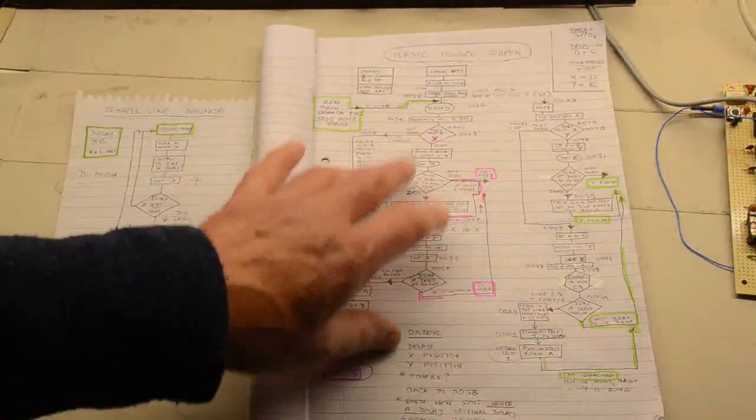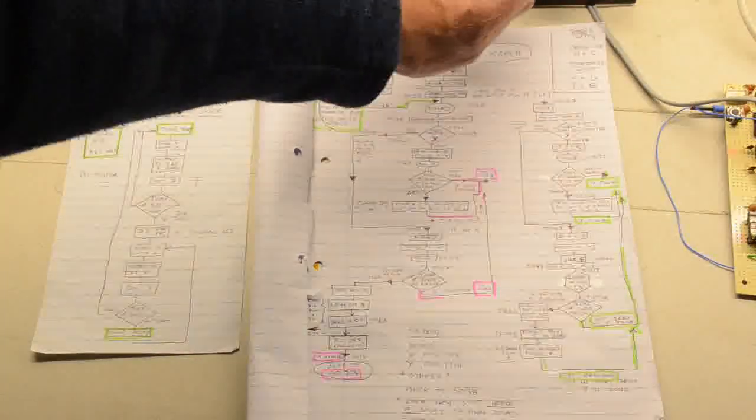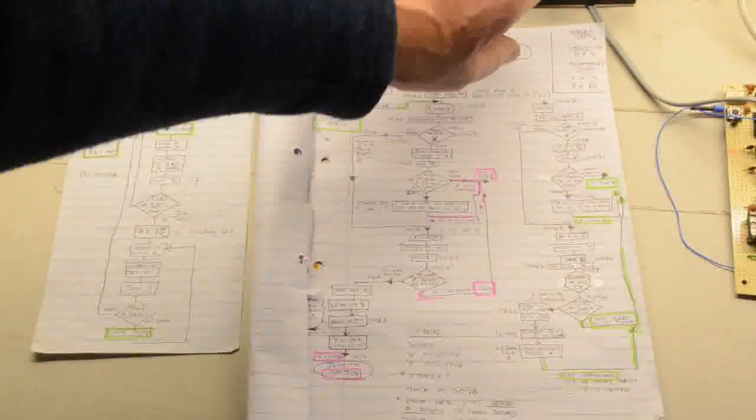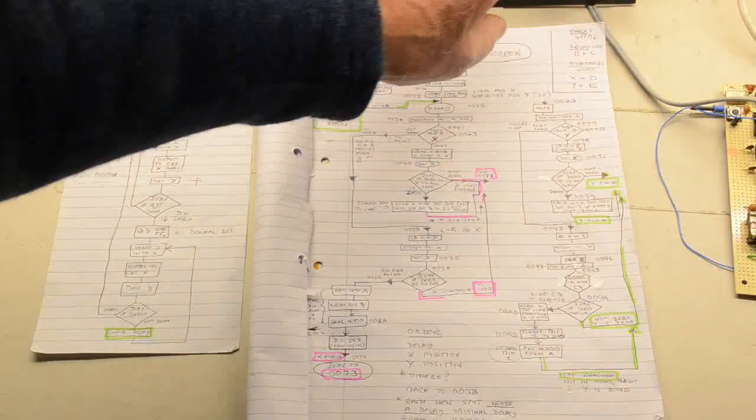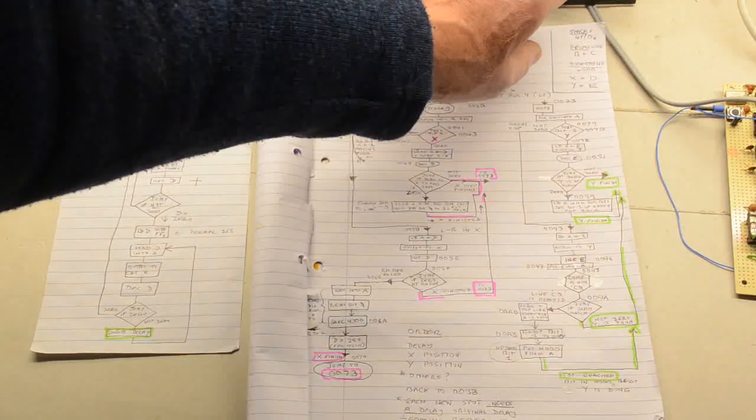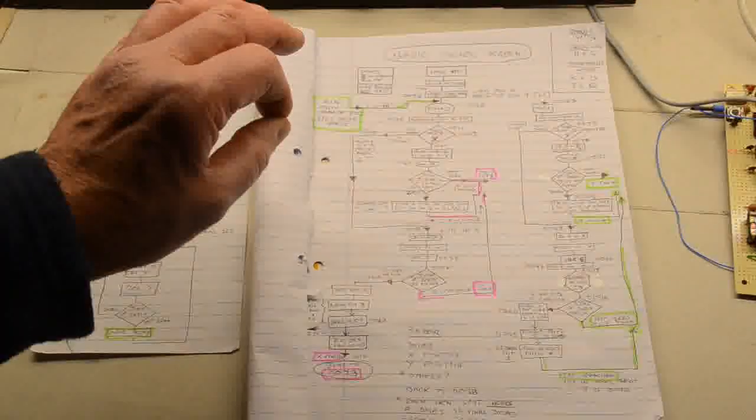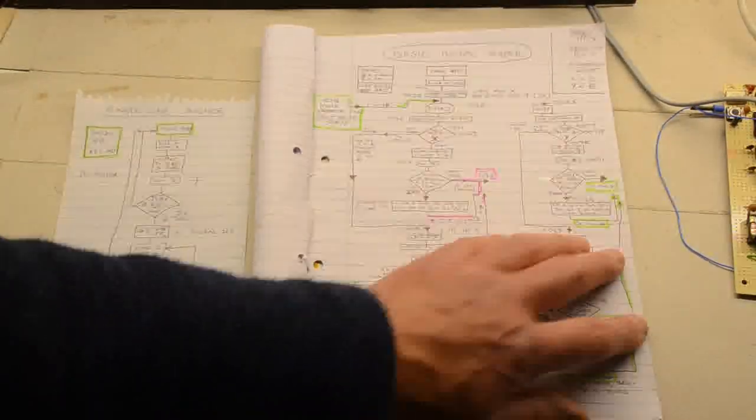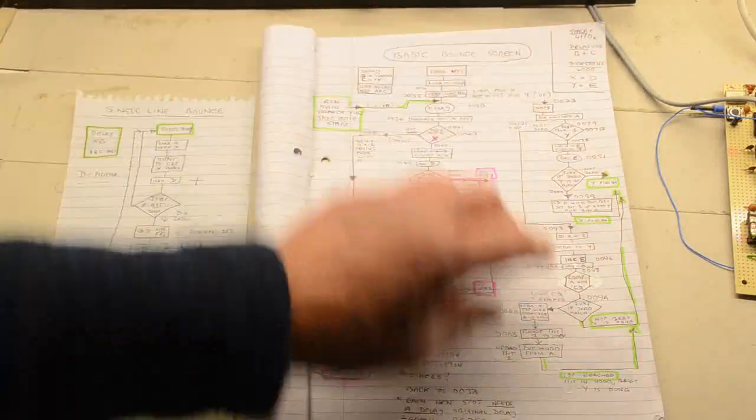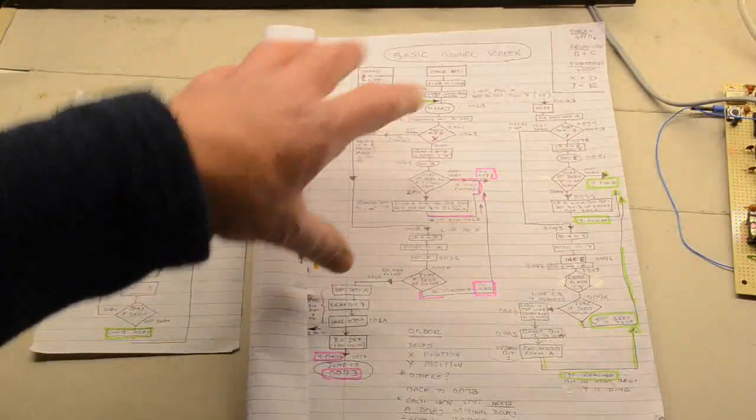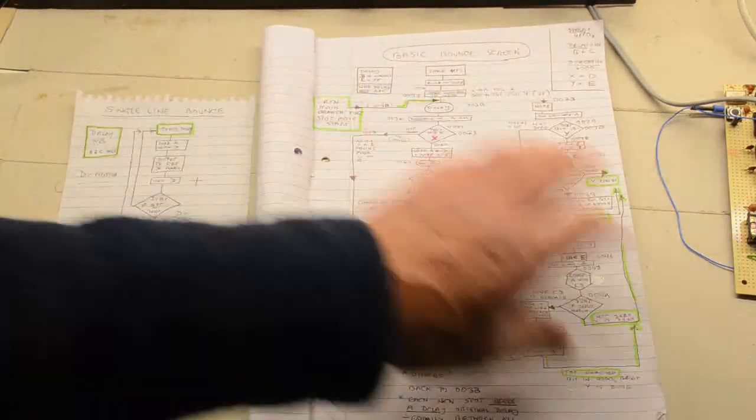Now the thing to remember is, obviously there's more to a game than just having a dot going around the screen. So you need obviously a paddle at the end. Now we'll quickly cover this right at the end of this video, but one has to remember when you have just a spot moving around on the screen, you can't put something else there without upsetting the spot. So the way to do it is actually you'll need a second delay. So you stop here at the green, you then go off and do whatever you want to create your paddle bits. And then you go back to the original, this original one, and you put a delay in. So in other words, these delays, you have to work them in with each other.